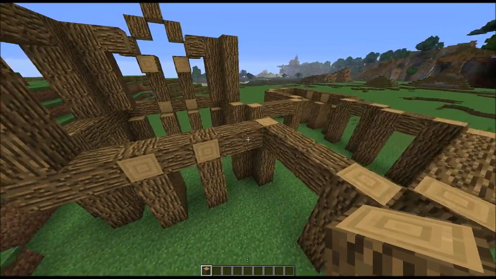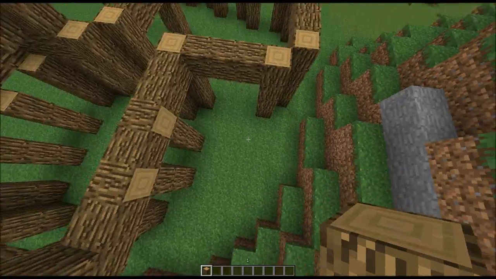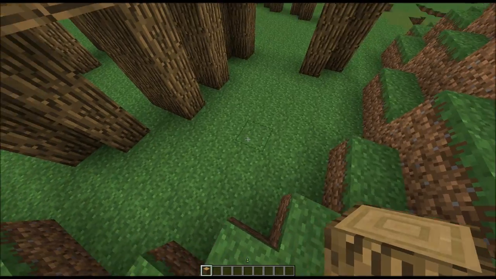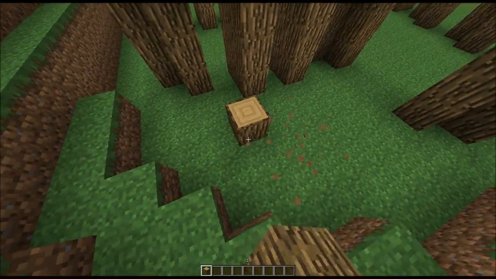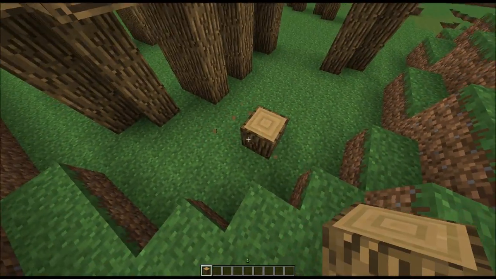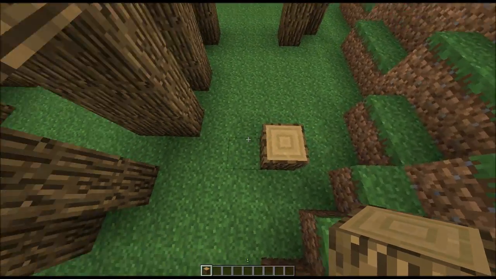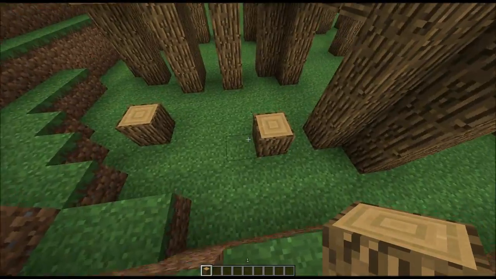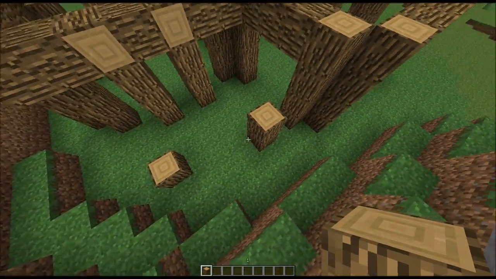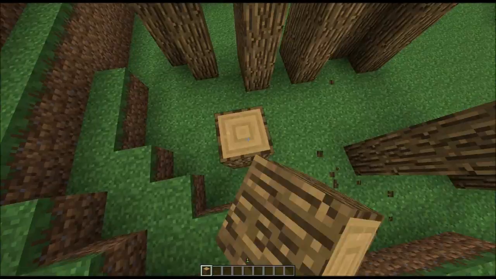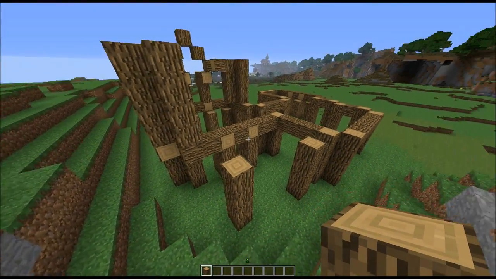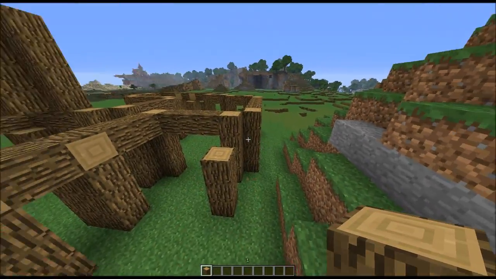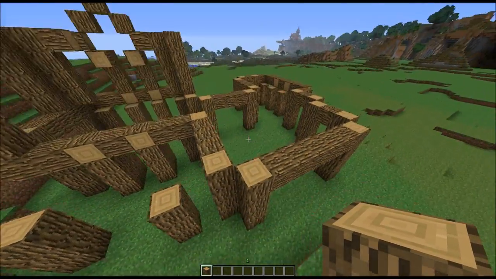So this looks kind of alright. Since I have a little bit of space here, I want to make a kind of roof, which is going to, no, that's too close to the building. Just figuring out where to place the pillars. Probably one here and one over here. Yeah, I think that's pretty good. Let's just go up, and I'm going to make 3 high, and then I'm going to make a roof up here to make it look a little bit more interesting.